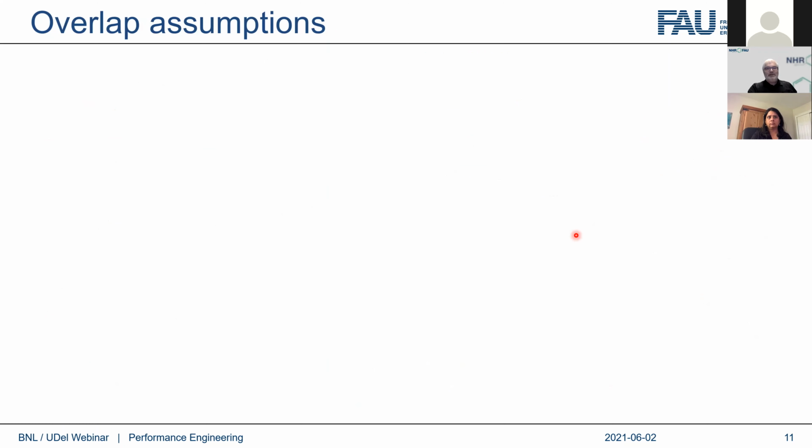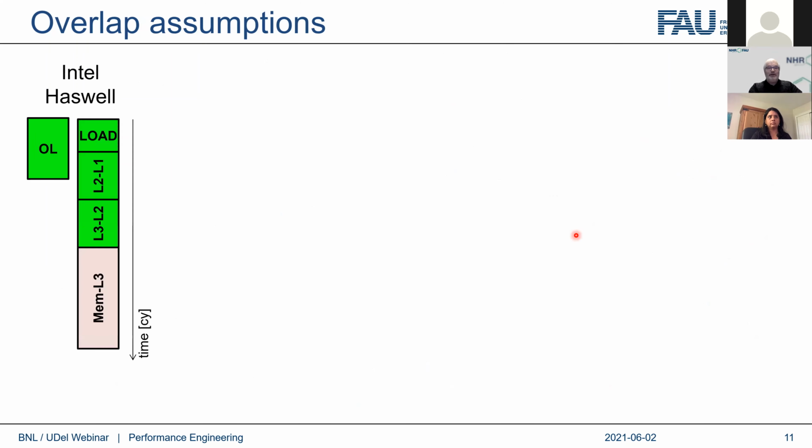Okay, so a couple of overlap assumptions just to get you started on this. What could happen on actual hardware? If you look at Intel Haswell, and we look at all the data transfers in the cache hierarchy and what's going on in the core, then this is the overlap structure on Intel Haswell. Whatever happens in the cache hierarchy and the memory hierarchy does not overlap at all. So all these time components add up, okay? Everything that happens in the core, so all arithmetic and also the stores, overlaps with this data delay column. This is how Intel processors work, and this is how they still work to this day, at least until Cascade Lake.